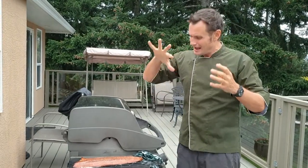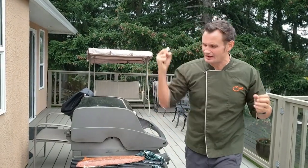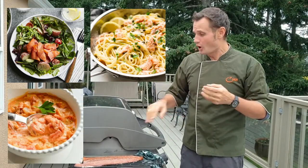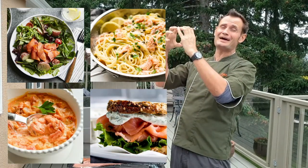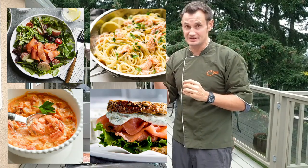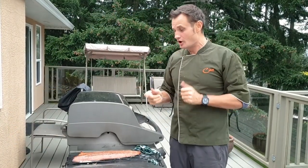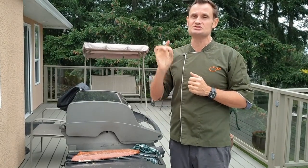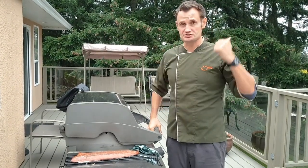You can grab a few handfuls of meat and use it in a salad, or use it to finish a pasta, or use it to finish a soup, or put it in between 2 slices of bread and just shove it into your face. Outstanding. Hot smoked Canadian salmon with maple and sea salt and bushes from the backyard.